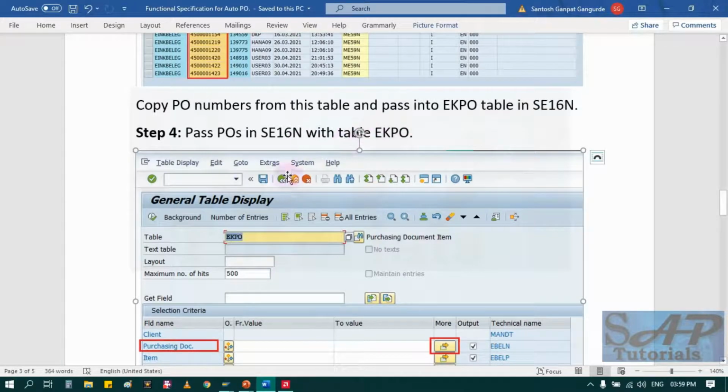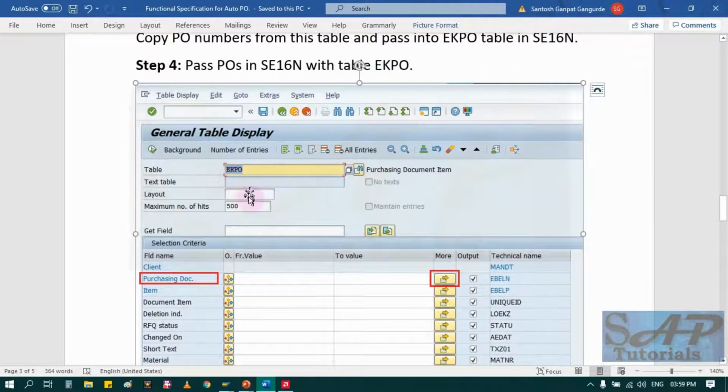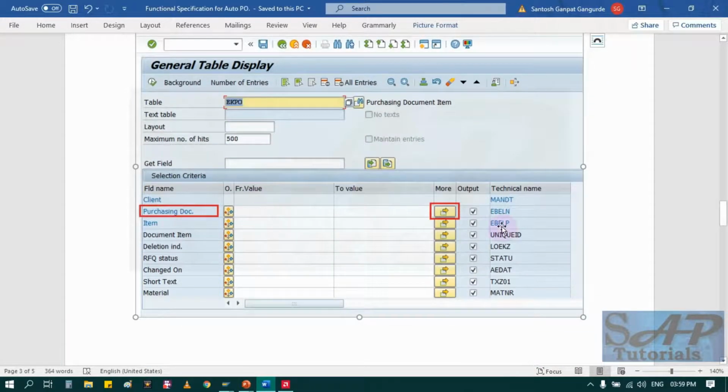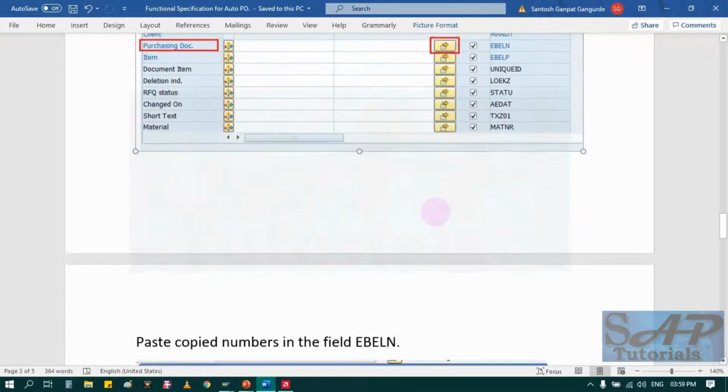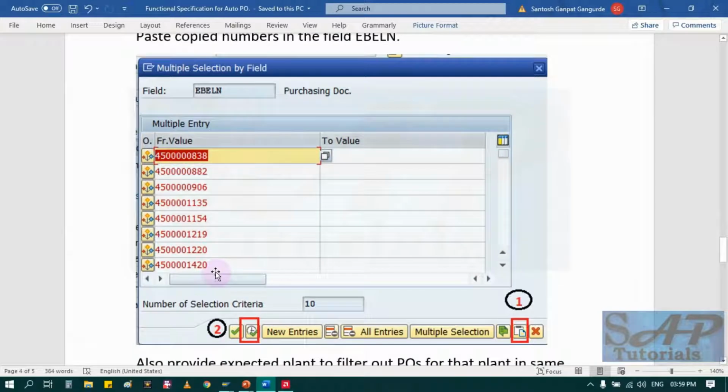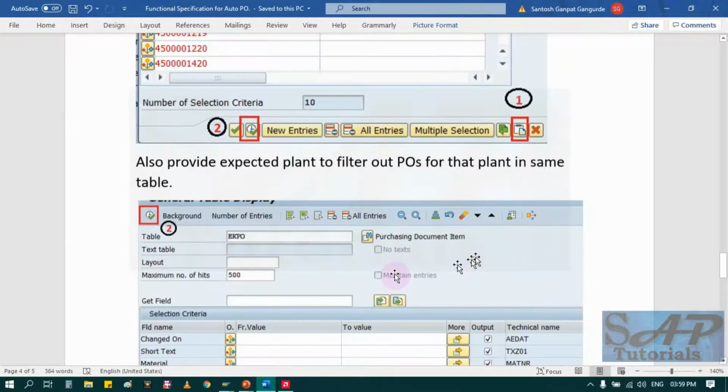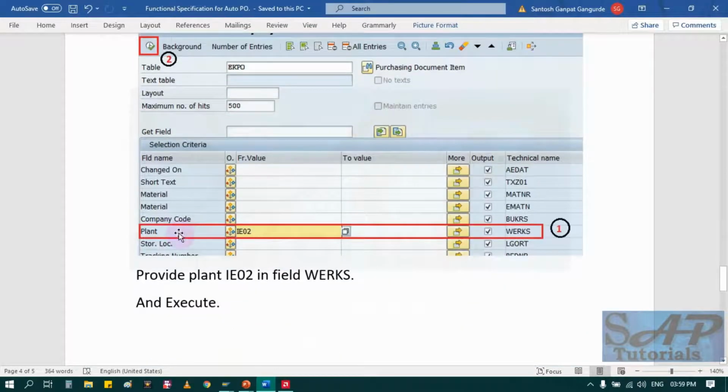I will open a new window with the SE16N transaction and open table EKPO. Under purchasing document, I will pass all the purchase order numbers that I copied from the previous table, and I will also pass the plant number because I want to find these purchase orders for a particular plant.